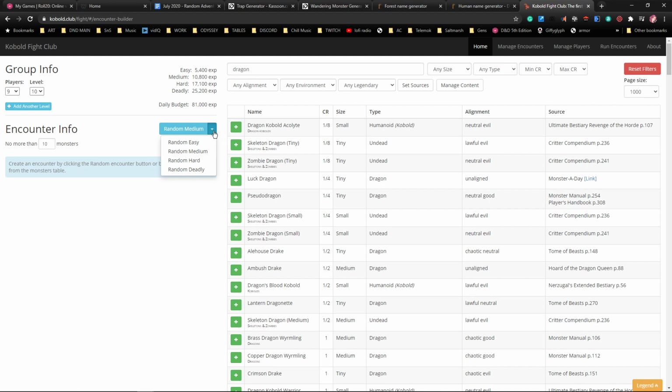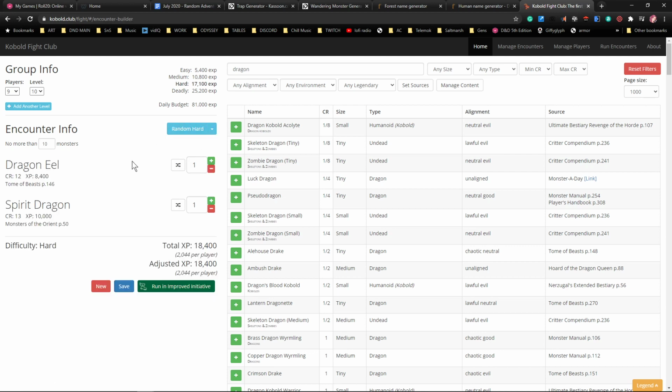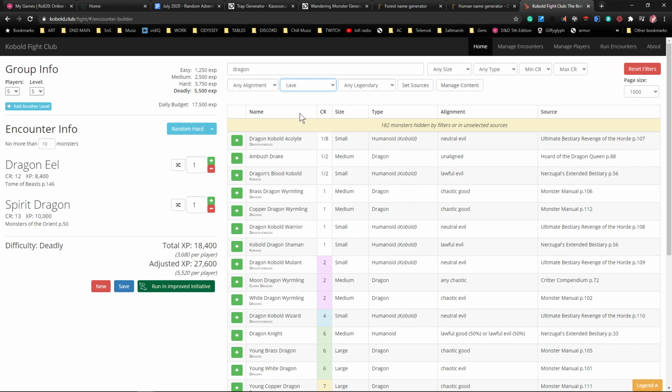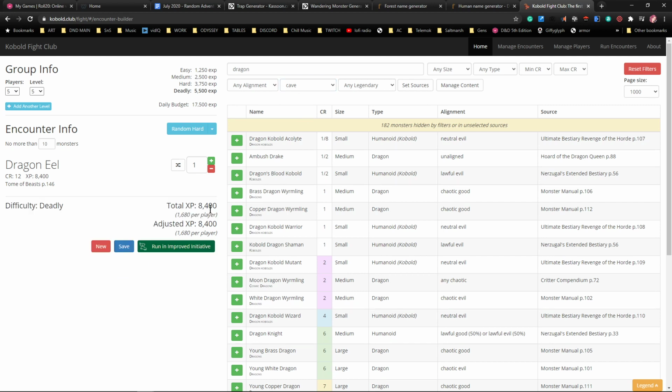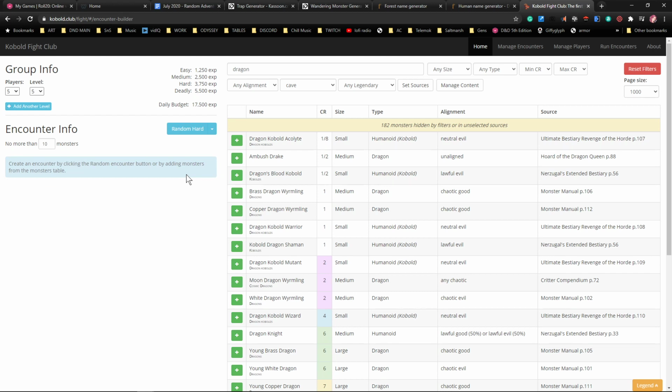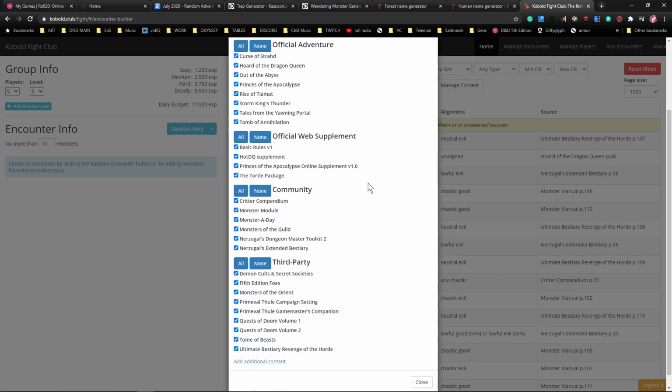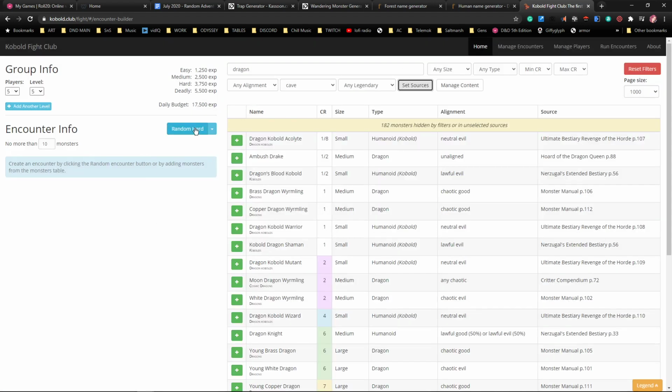Let's see. We want this encounter, since they really don't want anybody to get in, to be kind of tough. We're going to set the count to be 5 level 5s. And let's see. We want to say that it is a cave. There we go. Alright. And Kobold Fight Club, totally free. It's another great generator and also a really good way to keep track of your stuff. I have every possible thing turned on for it, so I'm very curious to see what it's going to give us here.